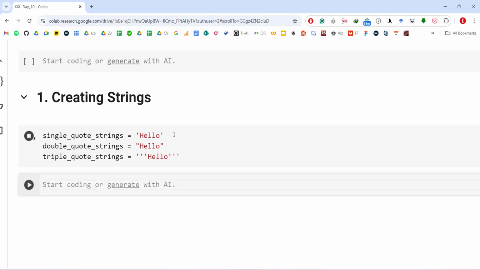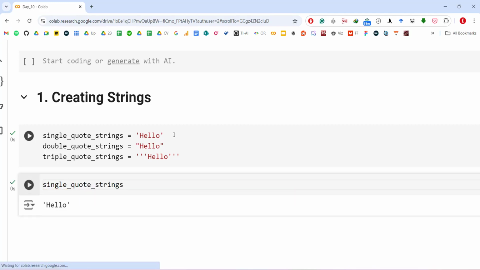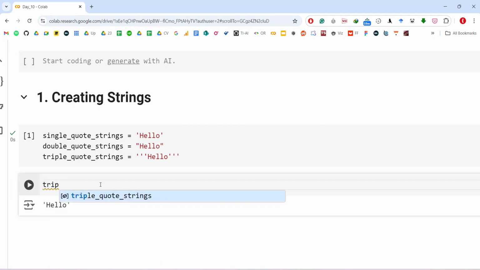You run this. With single quote strings, it will give you this. If you put double quote strings, it will also give you this, and with triple quote strings, you can do this as well.